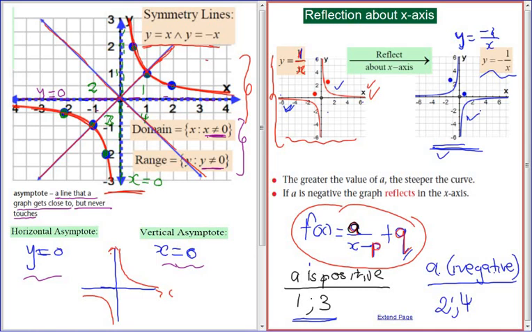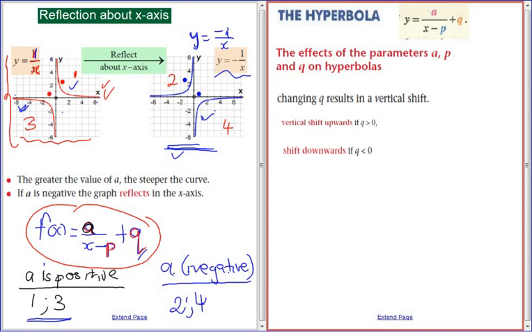Notice here A was 1. We are in quadrant number 1 and quadrant number 3. Here it's quadrant 2 and quadrant 4 because A is now negative 1. So now that's one thing you have to keep in mind. It's a very important thing as we carry on with this. All right, so now that you have that, let's go and talk about the effect of another thing. Remember I said that we are going to now see this graph like this, right? So we want to talk about the effect of A, P, and also Q.